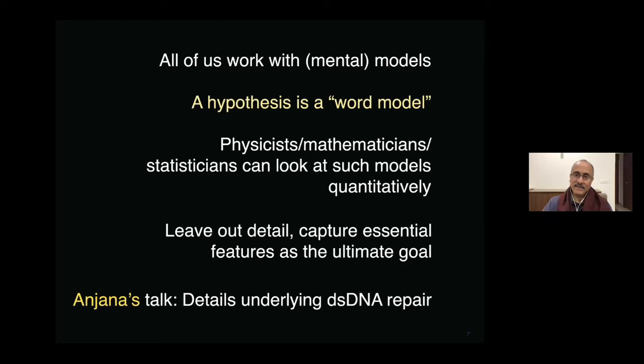A model is something that leaves out a lot of detail, yet attempts to capture features that are essential. This is the ultimate goal of figuring out an essential description of whatever it is that you're looking at. Anjana has told you about very specific details underlying dsDNA repair in bacteria. But of all of the biological detail that we know goes into that particular problem, into the specification of that problem and the results that came from it, if we were to think about it from a modeling perspective, what is it that we would absolutely need to include? What is it that we could include but is not that important? And what is it that's unimportant to include at the level of obtaining a deeper understanding? So we should understand where we should set our sights when we think about the role of models in theory.